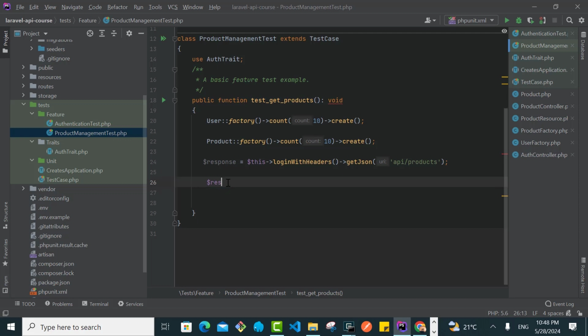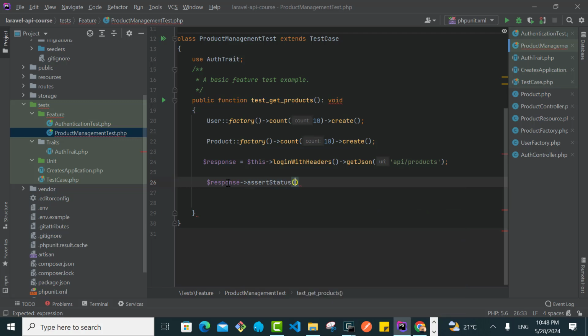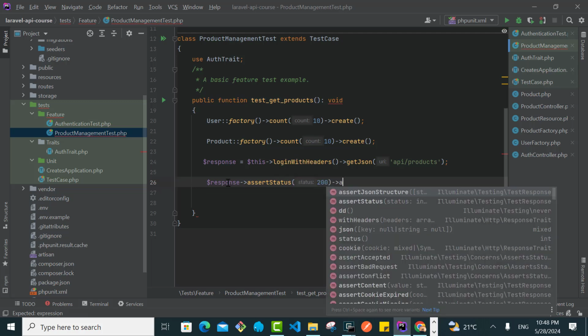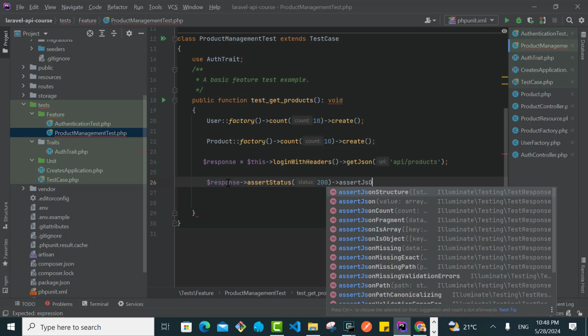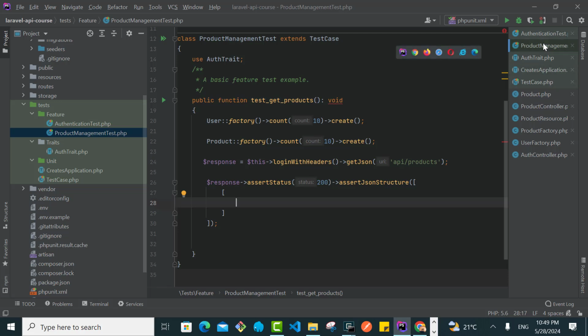I need to assert the status is 200, and I also need to assert the JSON structure. These are many products, so there is the overall outer JSON, and then the inner JSON needs to follow this structure.